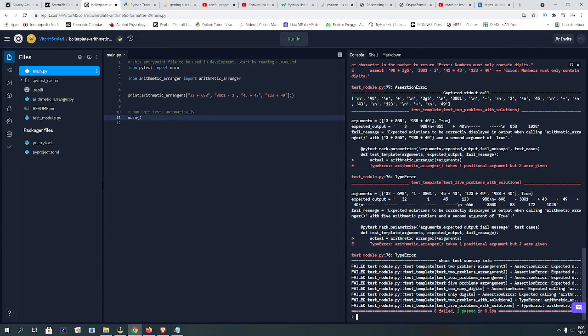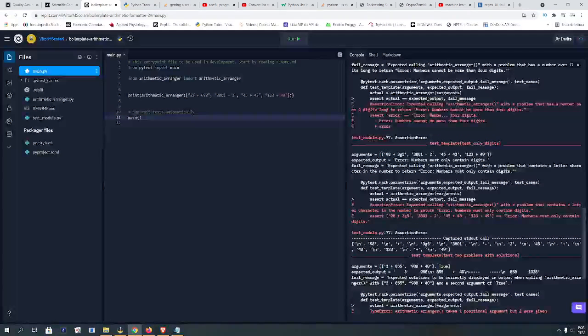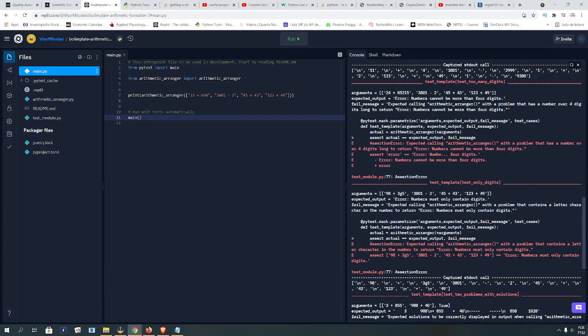Which one passed? Which one's passed? So the only contained digits is not working.